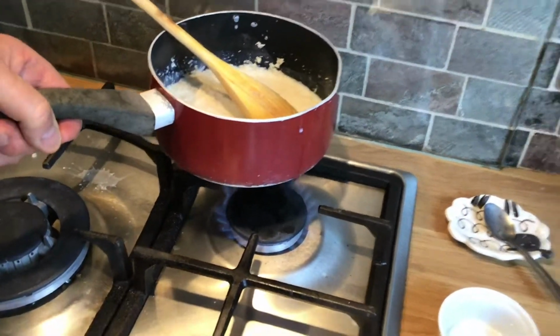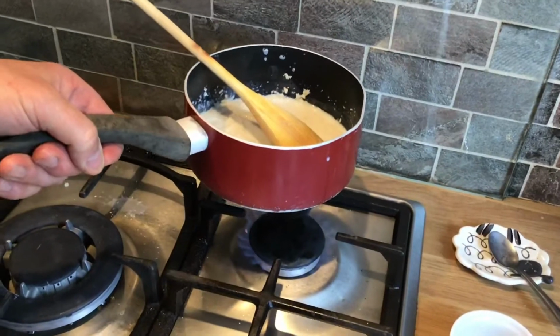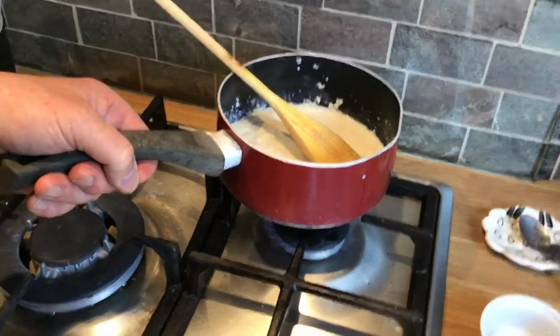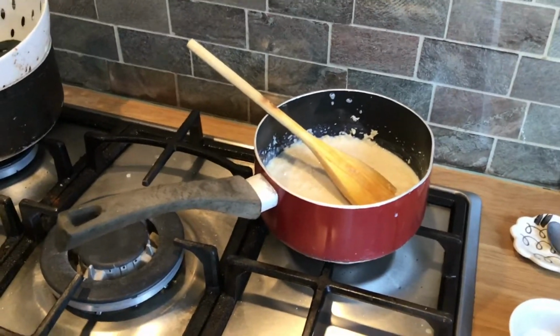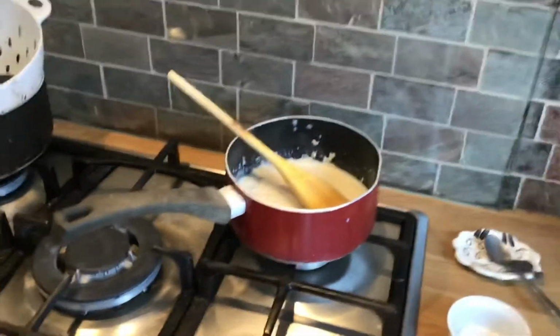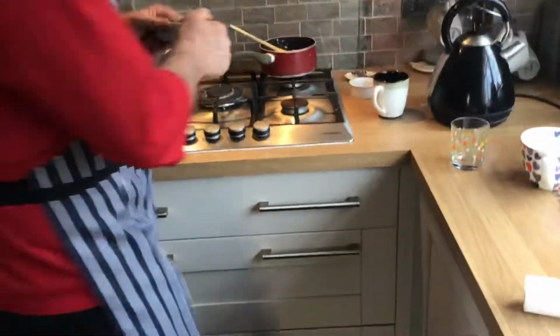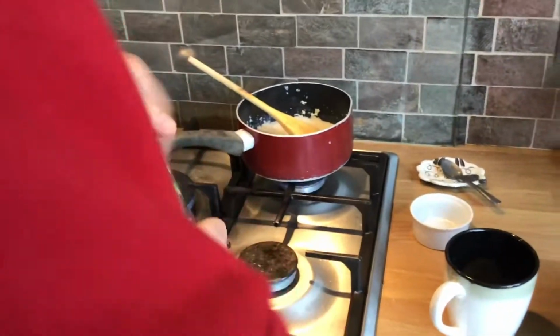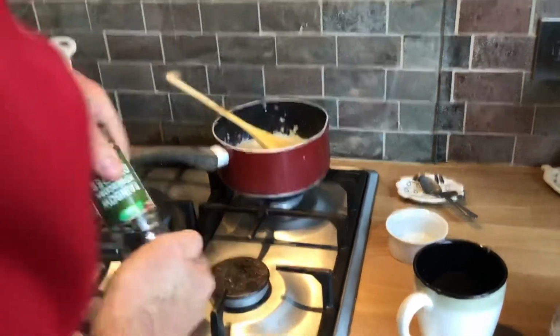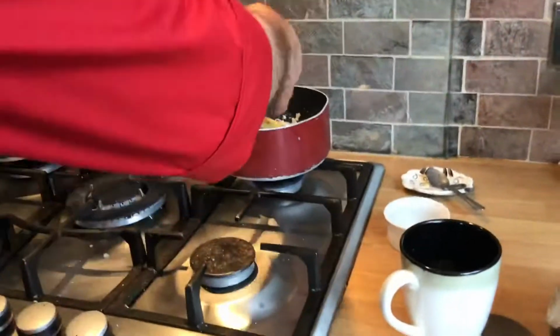Now for flavour, I can put a little bit of salt and pepper in. And also I'm going to put a little bit of nutmeg in. So I've got a little bit of salt here, and a little bit of pepper, I've got black or white. My wife's not keen on the white, so I'm going to put a little bit of black pepper in. Nutmeg goes well in milk dishes, so I'm going to put a little bit of fresh nutmeg in as well.